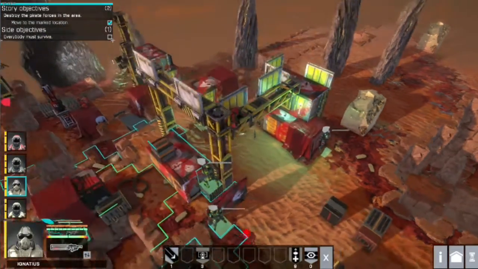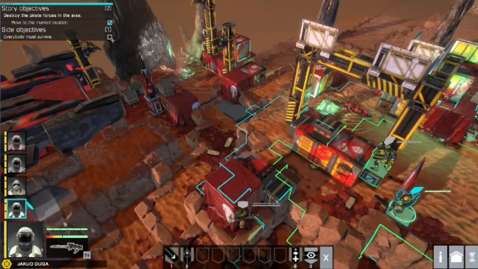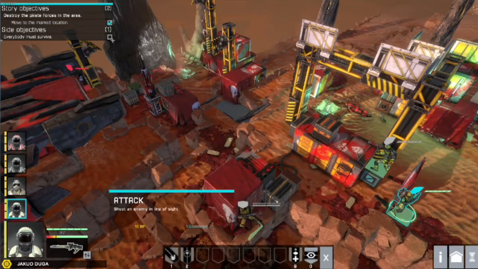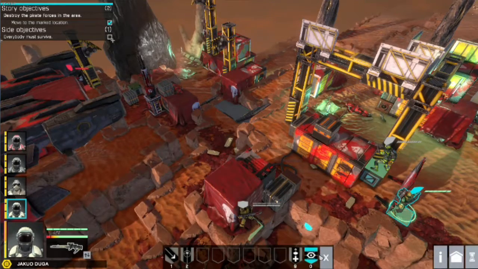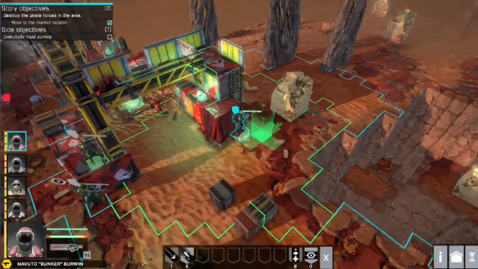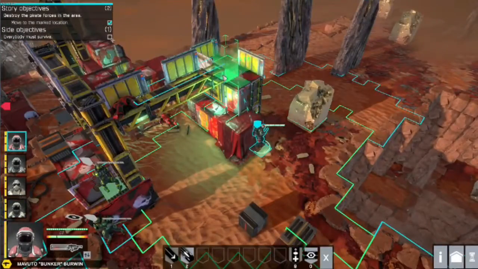You can move them right out of line of sight so that the enemies can't shoot them. And you wouldn't be able to do that in the Firaxis XCOM stuff. And I like that. It feels more genuine, because realistically, if you get to a position but you realize you need to move a little bit, it's kind of nice to be able to actually do that.